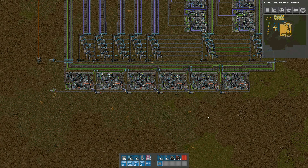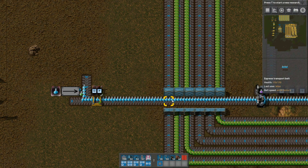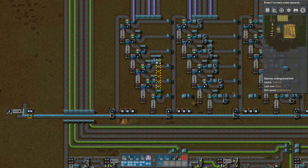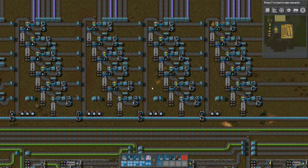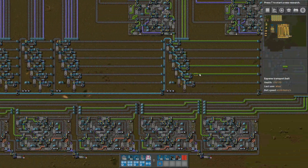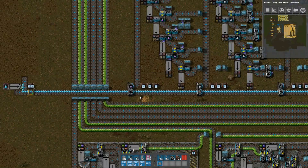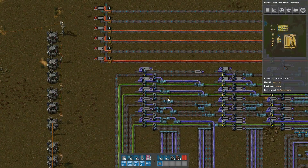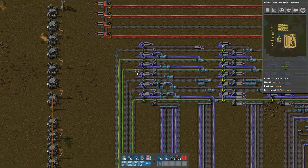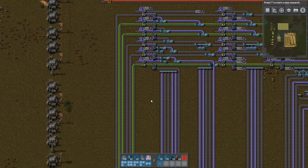Now let's talk about the functions. This input here controls which function the ALU will perform, and this is a multivalued signal with 7 possible item types. These things here are the same mechanism we used before for the multiplication table, to select a specific column based on the selected function — each column carries the result of one operation. The first operation, selected using purple signs, is a bitwise NOT. It takes the input coming from the accumulator and passes it through signal inverters, so that the output has the inverse of each bit.